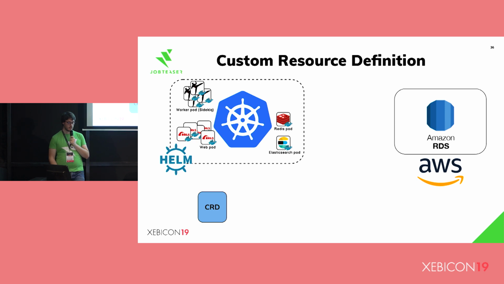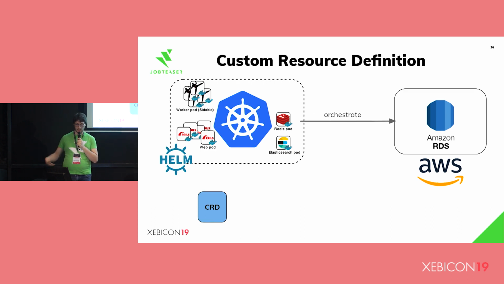And they will let you create your custom resource in Kubernetes based on actually just your code. So you can build them from scratch. That's almost what we did. And that actually enabled us to attach an external resource to Kubernetes and make sure that it behaves the same as everything else in your deployment. So in our case, we had our RDS.